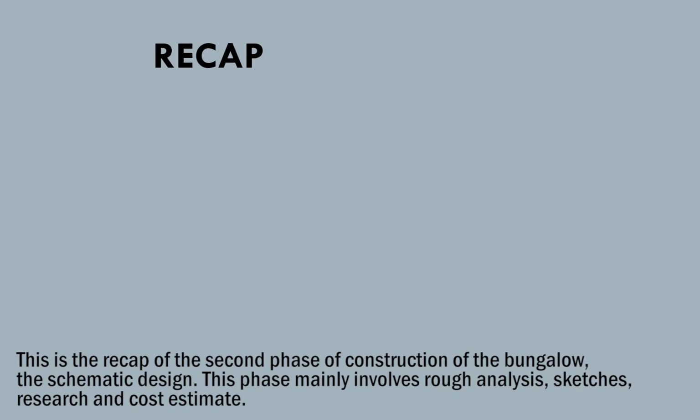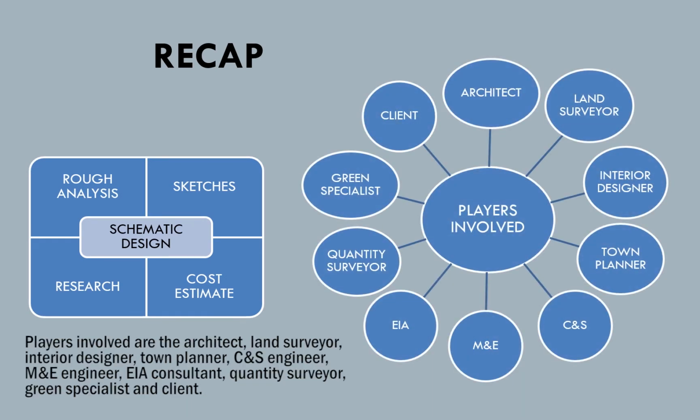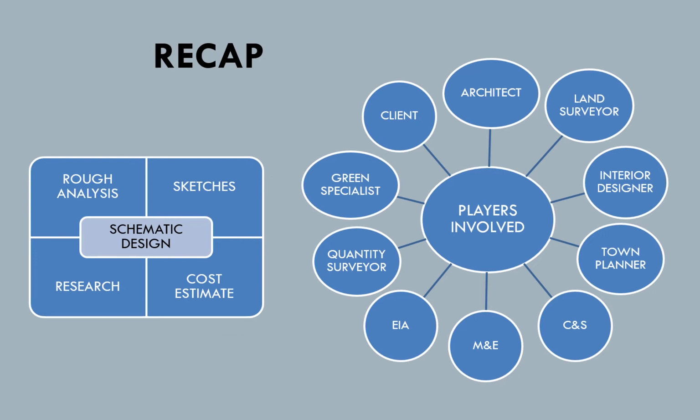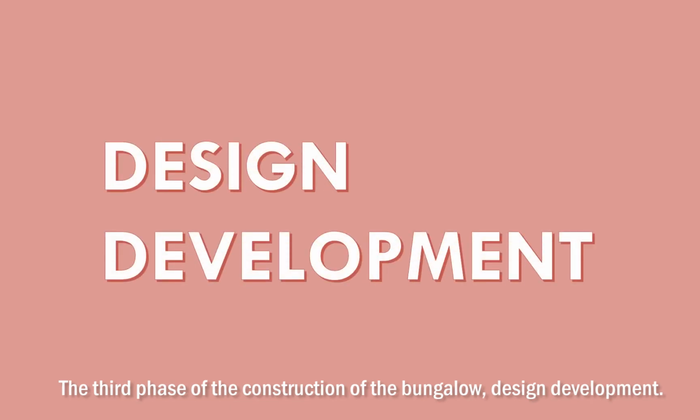This is the recap of the second phase of construction of the bungalow, the schematic design. This phase mainly involves rough analysis, sketches, research, and cost estimate. Players involved are the architect, land surveyor, interior designer, town planner, CNS engineer, M&E engineer, EIA consultant, the quantity surveyor, and green specialist. The third phase of the construction of the bungalow: design development.